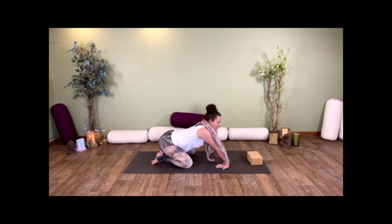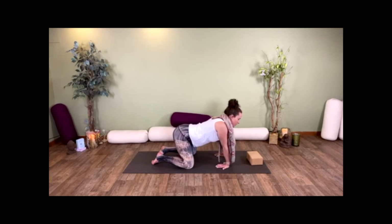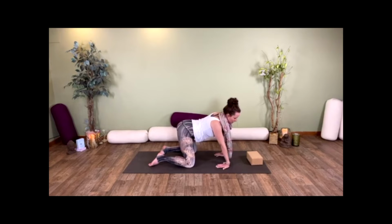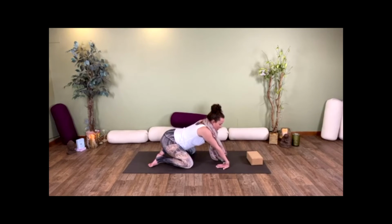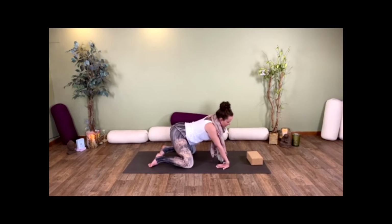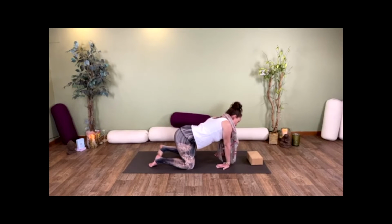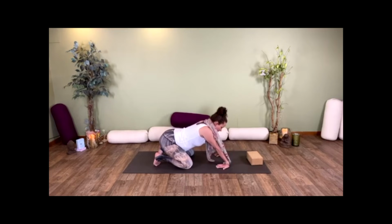Every part of your practice is a sacred prayer to yourself. It's the intention that you set, not only in thought but in body, and it's what you take forwards off the mat. Every millisecond on the mat sets that intention within you, that intention of love, of deep respect.